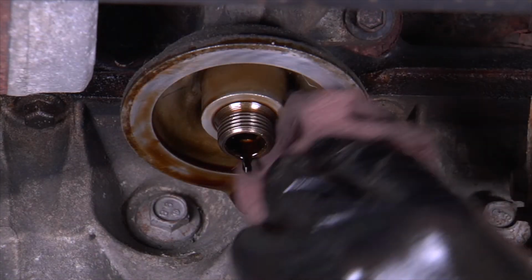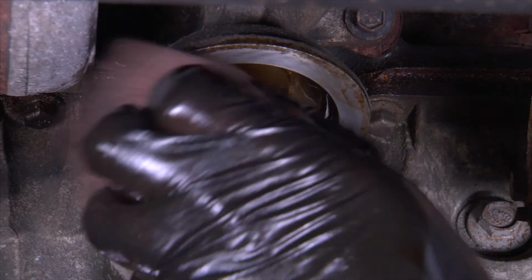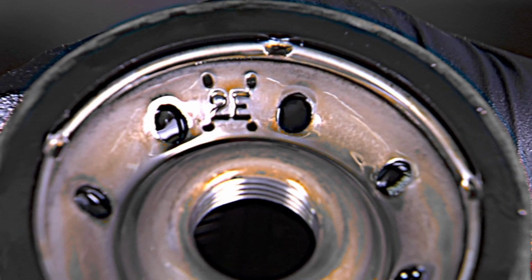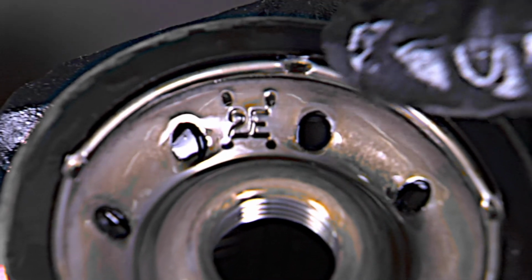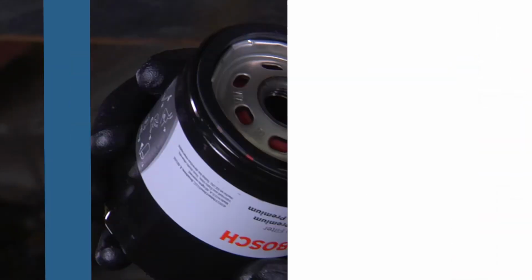Inspect the mounting surface where the oil filter was removed and remove any debris or pieces of the previous gasket. The mounting surface must be cleaned before the new oil filter is installed. Double-check the previous oil filter and make sure the gasket is present. Take care to prevent a double gasket situation, which could cause leaks.